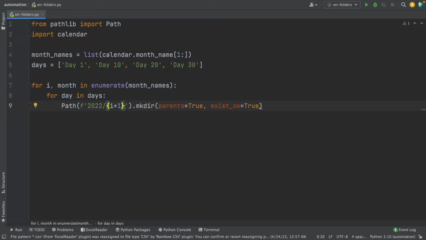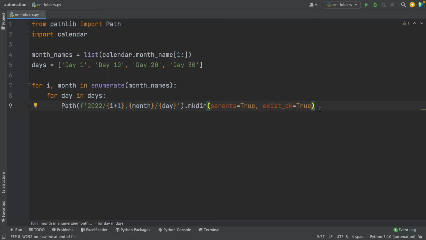And now I add a dot, and here I open again these curly braces, and here I add this month. So here I have the month, and now I add this slash, and now finally we add the day. But first, of course, we add curly braces. So with this, we have the year, and then we have the number of the month and also the month. And here I have the day.